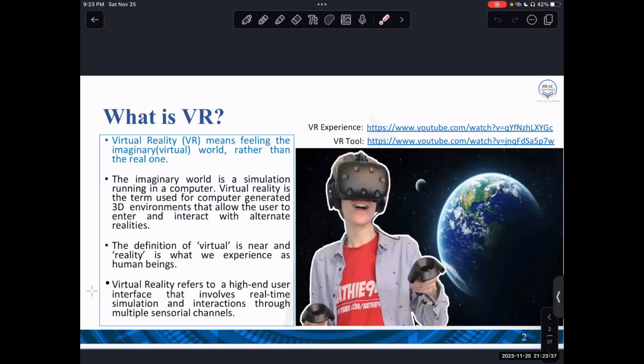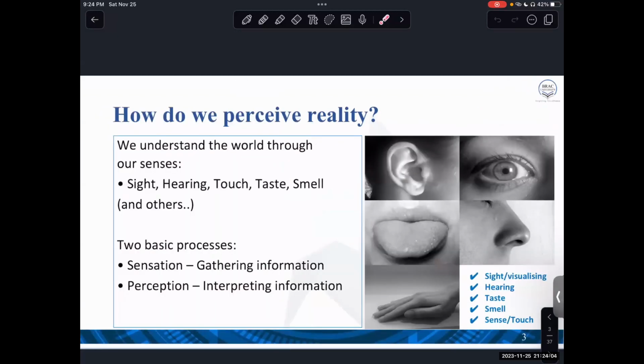Everywhere you can see people are using it to help people understand how a thing looks, or if you are going to another solar system, or maybe out of the earth, to another planet, how will it look? So this is a very good innovation. There are two YouTube links you can go through later on to see how it works. So how are we going to make this reality feel like it's not virtual, it's real?